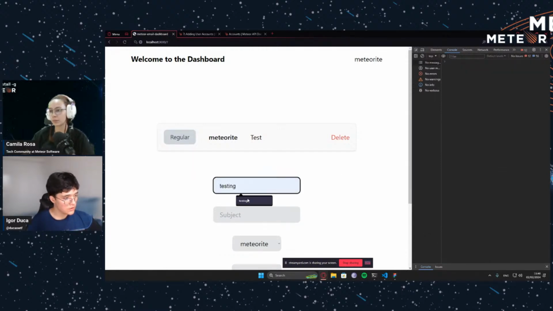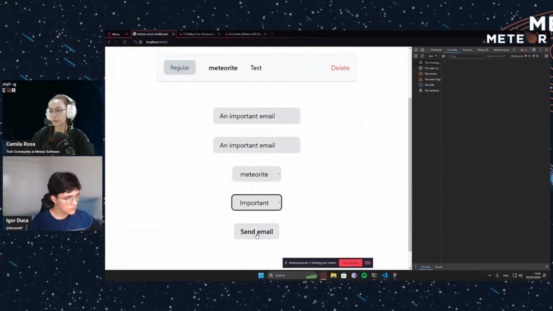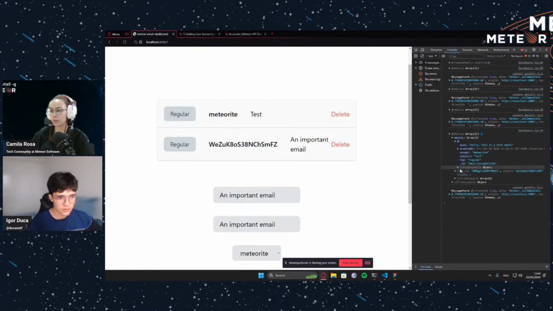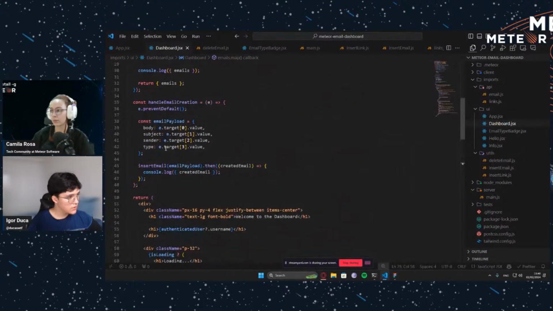So now we can go ahead here and create a new email with this an important email. Let me try it and important. Yeah, instead of using the name, it is using an ID here. So let me see what is happening. Yeah, we have the ID here, but sender that value.